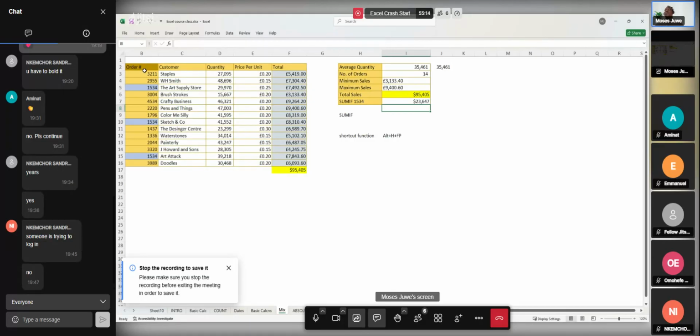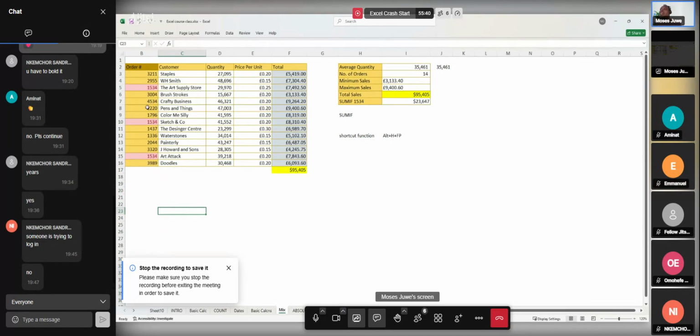All you do is come here, highlight this cell, click on your Home tab, go to what's called Conditional Formatting. And when you do that, you go to Highlight Cells Rules, then click on Duplicate Values. If you click on that, every item that is duplicated would highlight itself in colors. Can you see that now? Every item that is a duplicate came in color.